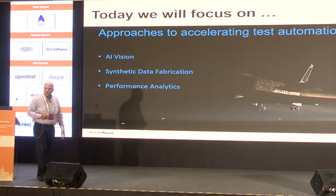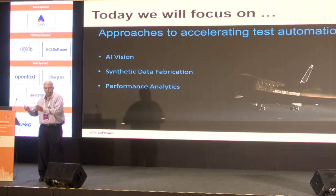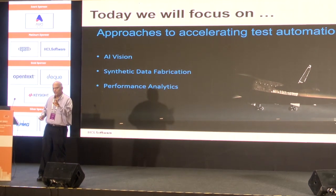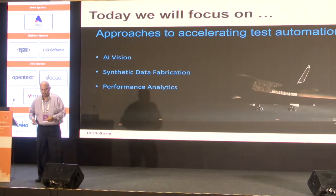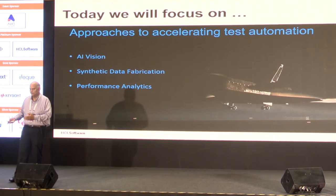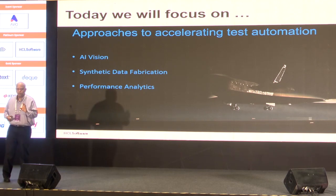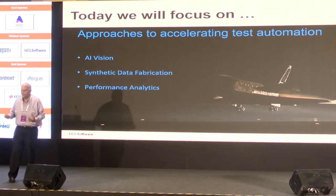And then finally, we'll talk about, you've done performance analysis, you've done AI vision, you have generated your test cases, you've moved on to performance. And by the way, although I asked how you do UI and performance together, I will show you how you can migrate from one to the other seamlessly. And then, at the end, you have a lot of data, you've run a lot of test cases, how do you analyze it? You're going to sit down and spend a lot of time on that, right? So we'll talk about those 3 topics, but more importantly, I will tell you what we are thinking, and then you can tell me what's right, maybe.